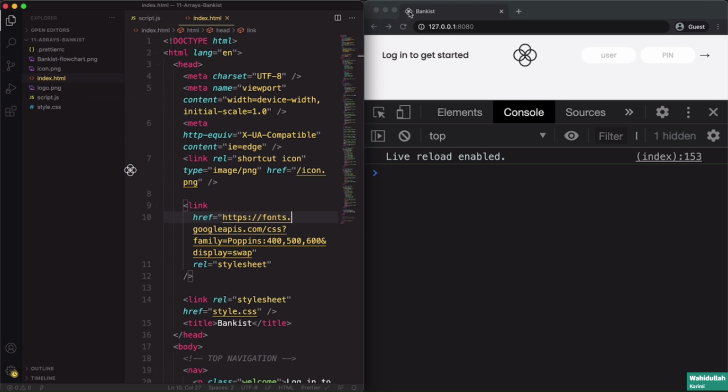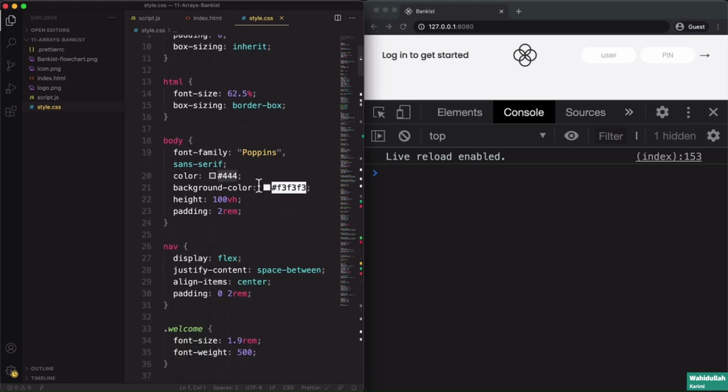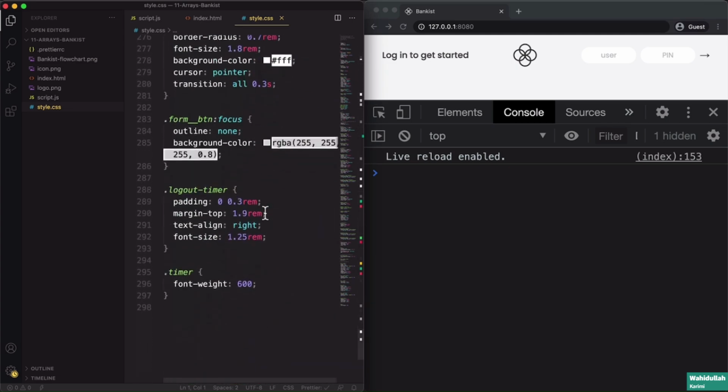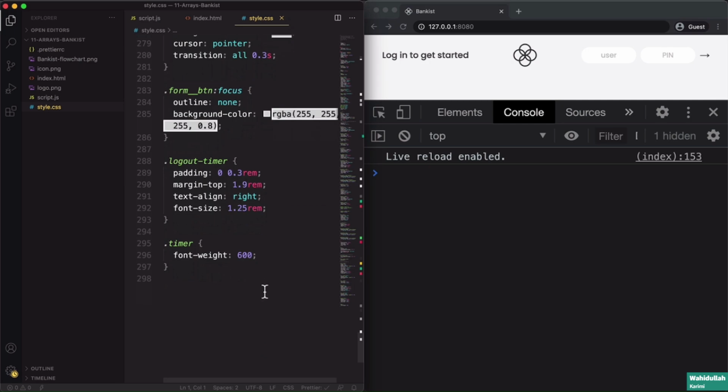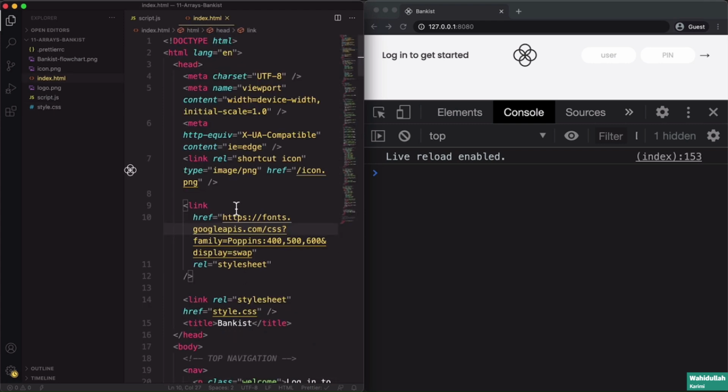So like this icon you see here in the tab, so the favicon. And finally we have the style. And so here you can have some fun and learn some CSS if you're interested in it. So it's almost like 300 lines of code, I think, that I built to style this application. So you see, I really put a lot of work to make this application really fun.